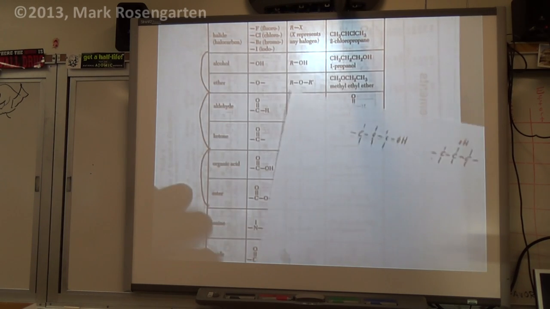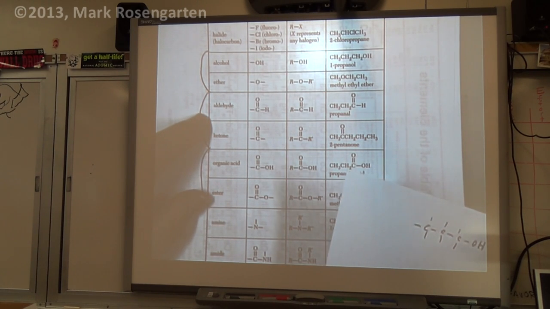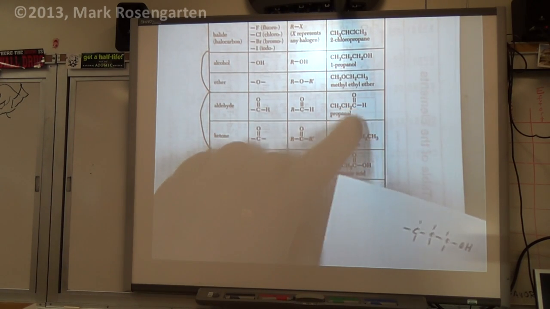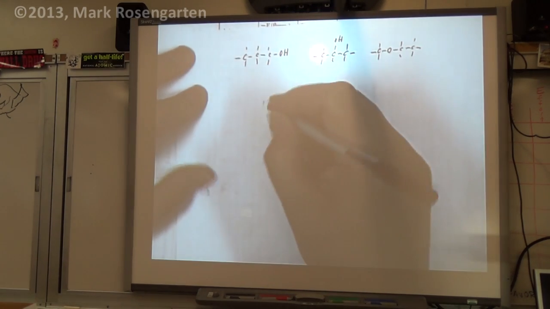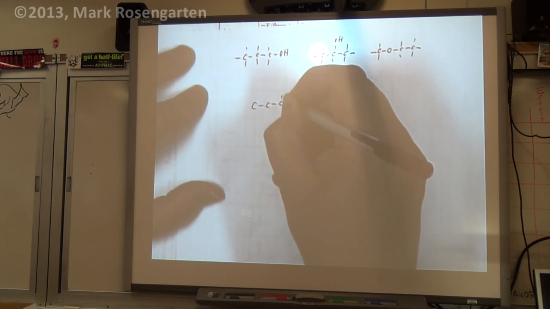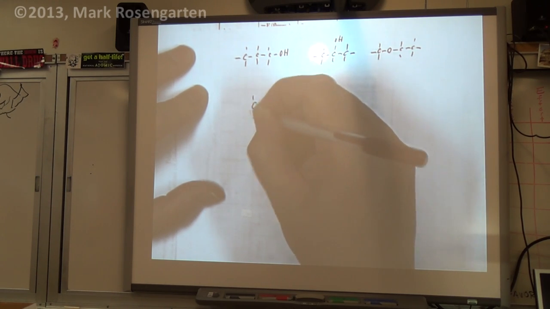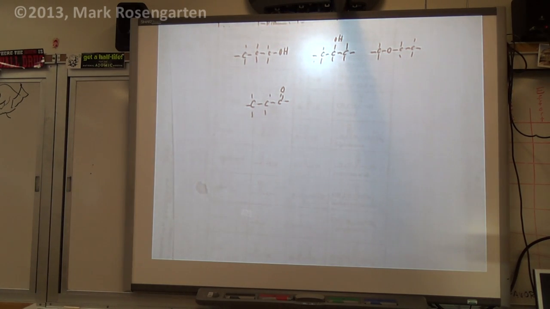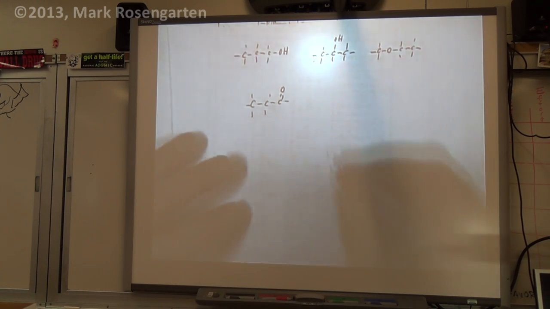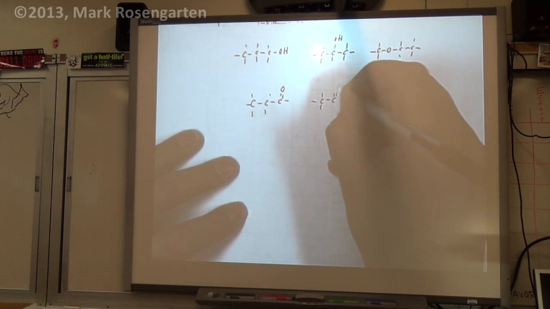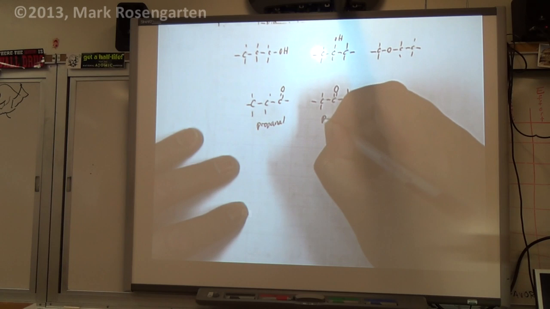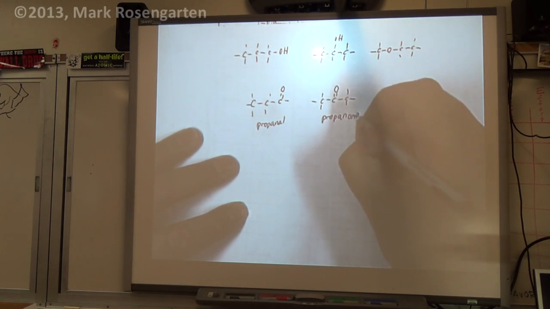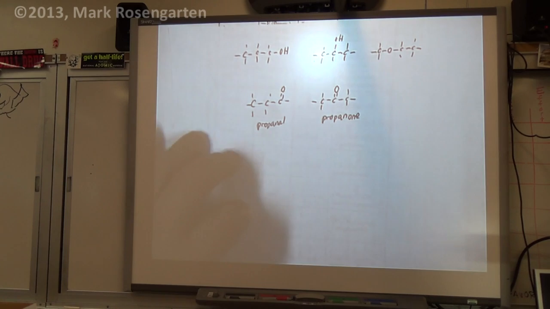Now, aldehydes and ketones are even easier, because the only difference between them is in an aldehyde, the double bonded oxygen is on the end, and in a ketone, it's in the middle of the molecule, primary versus secondary. So if we've got this isomer, let's say we have propanal, and there's really no other aldehyde isomer. Aldehydes only have the one isomer. It's on the end. However, if we put that double bonded oxygen in the middle, instead of propanal, we would have propanone. So aldehydes and ketones are isomers of each other.